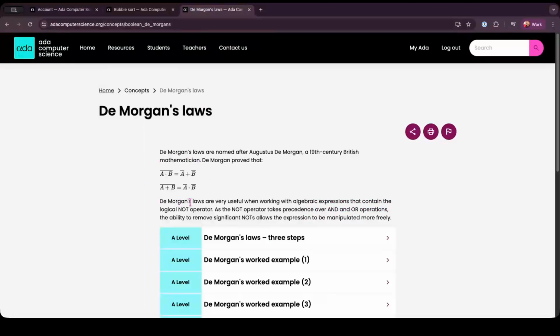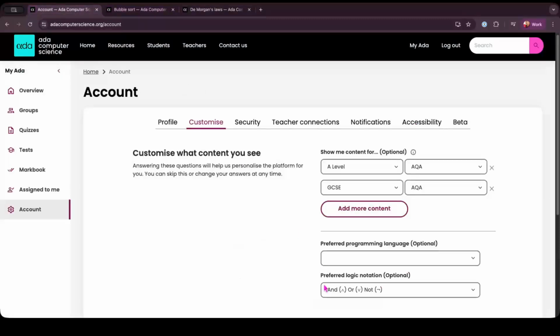So these are some examples of Boolean expressions written in the AQA style. But if I refresh this page now, I can now see they are written in the other style of Boolean algebra, which corresponds to what I selected in this option here.